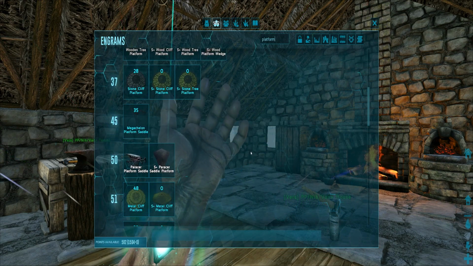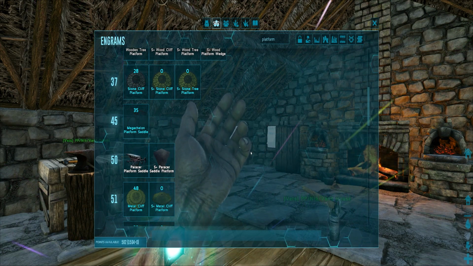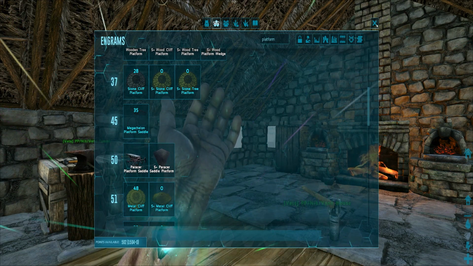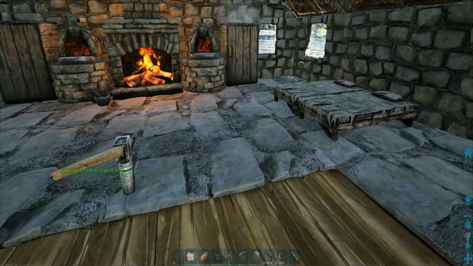So that means you don't have to mess around with the foundations in order to give yourself the snap spots. As the foundations obviously take up a lot of building pieces, just being able to build straight off those is really awesome. Really, really cool.